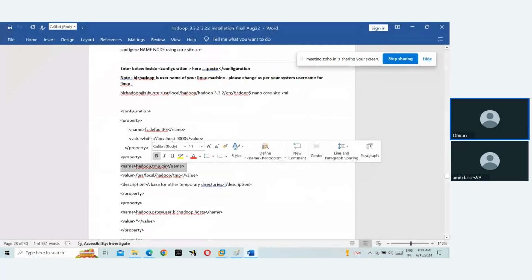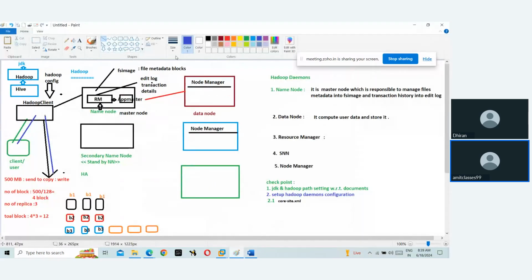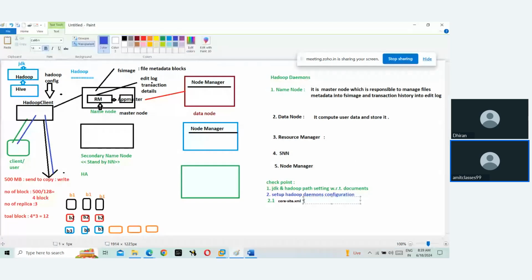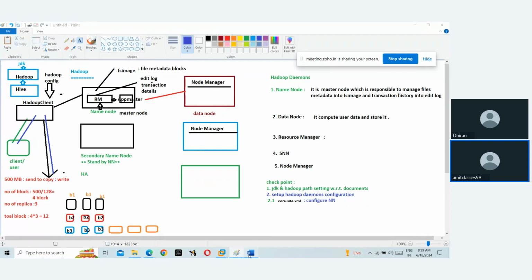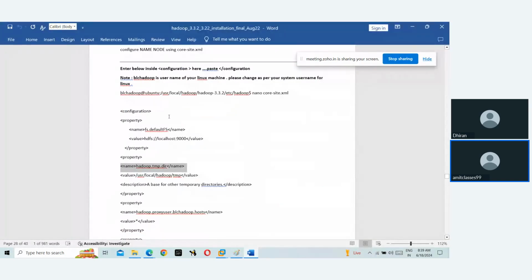So core-site.xml is the file which is used to configure your name node. Clear? We are configuring the name node using core-site.xml. In this, we are passing 3 details.